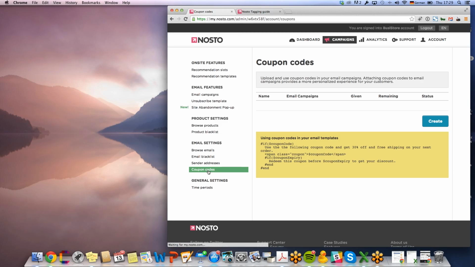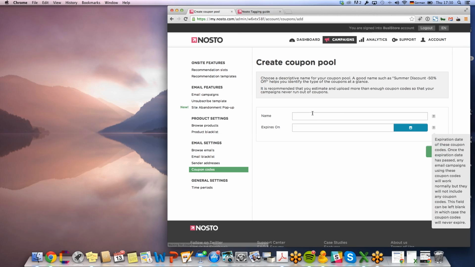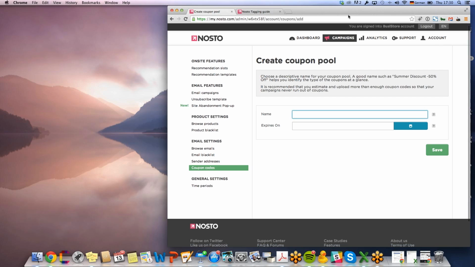That means you can more or less copy paste a whole set of coupons. That can be probably more than 1,000, sometimes 10,000 based on your traffic. Let's just call it coupon codes campaign, something very simple. And then the expiration date, really important.